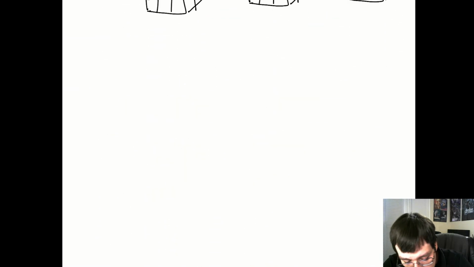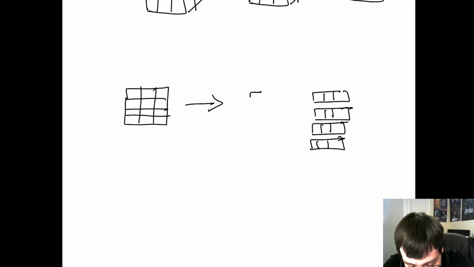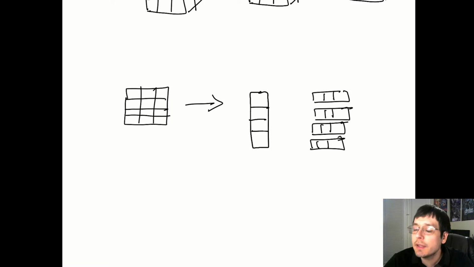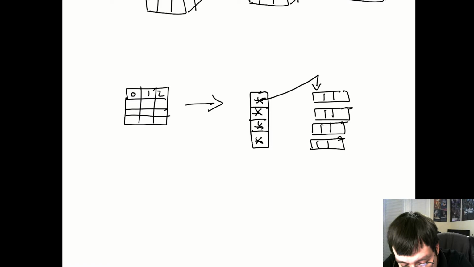What I'm going to do is, instead of breaking this down into just 4 arrays, I'm going to actually have a 5th array here. This is going to be sort of like my organization or logistics array. It's going to be the same number as the number of rows, but this is not an ordinary array. So this could be an array of numbers, like I could have a bunch of numbers here. This is actually going to be an array of pointers. And these pointers are going to be pointing to the beginning of each of the real arrays. And by real, I mean they actually contain data, not pointers.